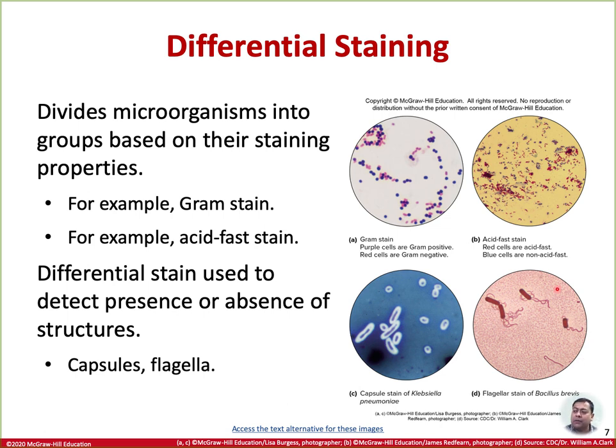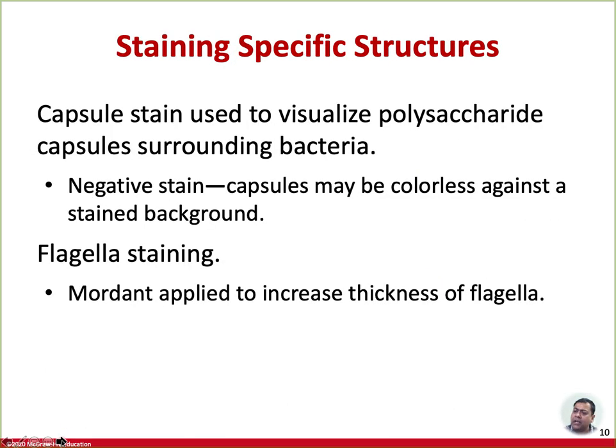So that's what is being shown here. You have a special type of stain used for the flagella, as well as a special type of stain used for the bacterial cells itself. So these are the different types of dyes or the differential staining that we have used. And that's pretty much all the techniques that we need to learn in this chapter. When we go into the next chapter, chapter 3, it will make much more sense where the flagella are and how their distributions give them different types of names.